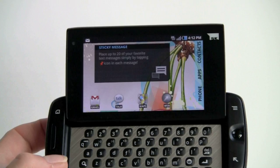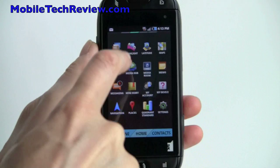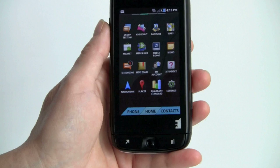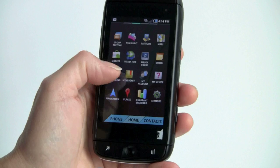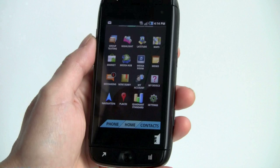We have standard Froyo here — Android OS 2.2. Hitting the Apps button shows a pretty standard Android application presentation. A color bar indicates which screen of apps you're on; it uses side-to-side scrolling alphabetical listing like TouchWiz. You've got all standard apps: Android Market, Google Maps, Google Navigation, Google Places, Gmail, GTalk. Plus some T-Mobile added apps including T-Mobile TV, some Samsung stuff including Mini Diary, Media Room as a central multimedia hub, and Samsung's Media Hub where you can buy and rent TV shows and movies to download and watch on the phone.